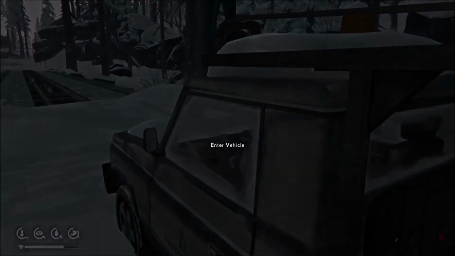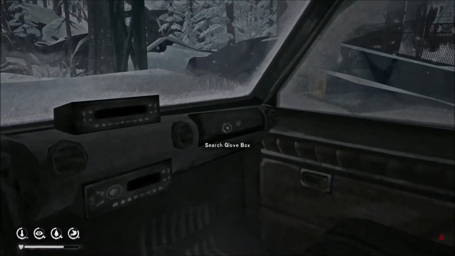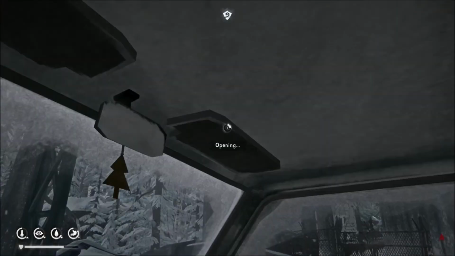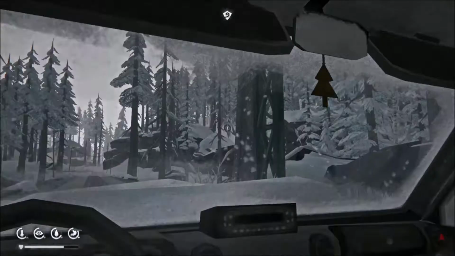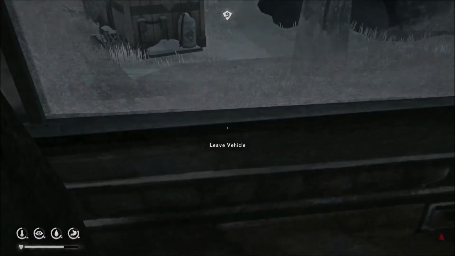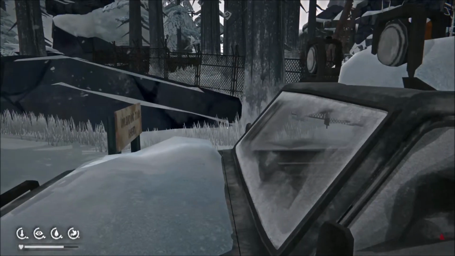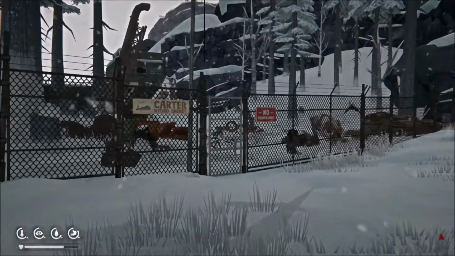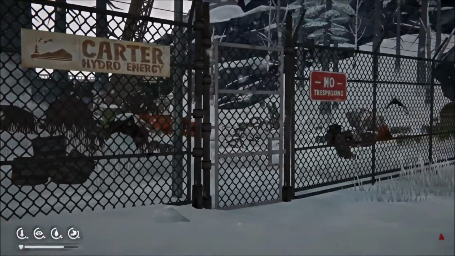Alright, let's hop in here. Alright, glove box. What have we here? Cardboard matches. You know, cardboard matches are actually something I would expect one of these days. That would be something reasonable I could see in the visors. We always laugh that there's nothing in the visors, but we always check. Cardboard matches would be something that I could very easily see up in there, and it would actually be valuable.